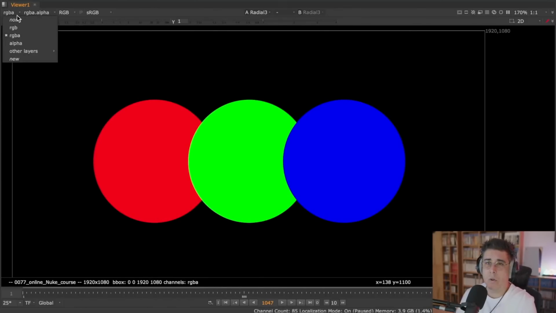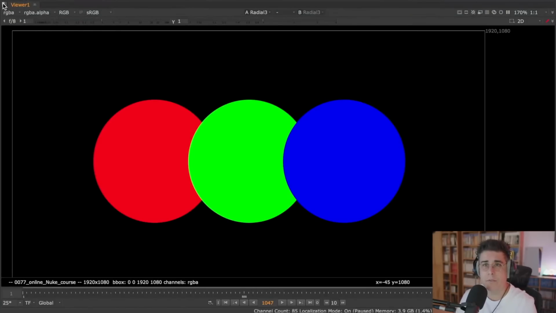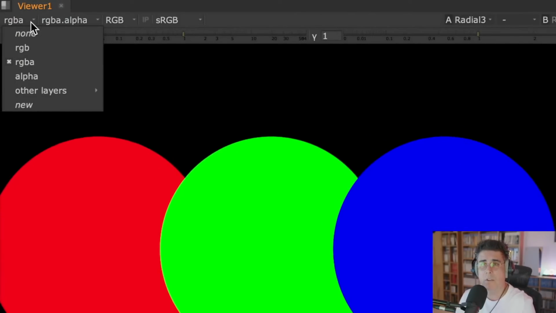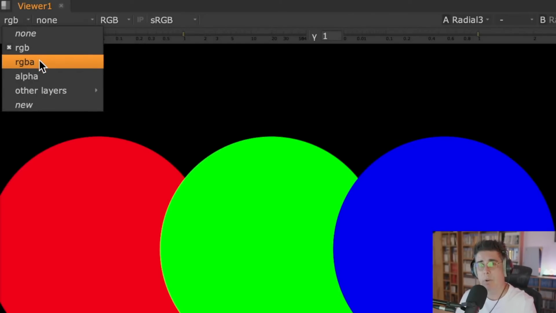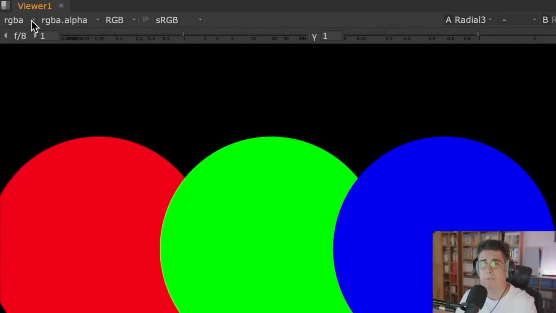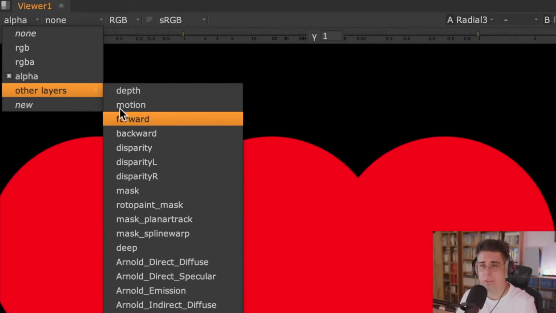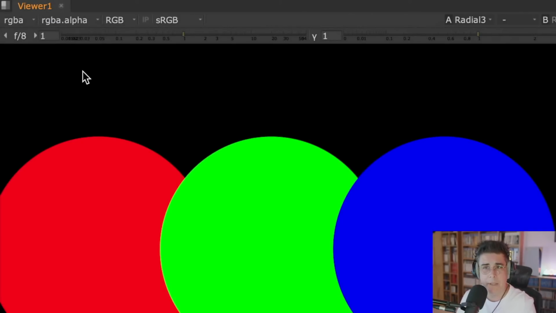Now, this is all to do with this menu here on the top. I'm going to try to zoom in so you can see it a bit better. So on the top here, we have RGB, RGBA, so this is a way for you to visualize something inside of Nuke. So RGB only shows just the color. There's no alpha channel if I press the A button. If I put RGBA, then I can see the alpha channel. And then, of course, I have just the alpha if I want to see just the alpha, and all the other layers that would be part of an AOV setup from CG, for example. Normally, it's RGBA. That's the default.